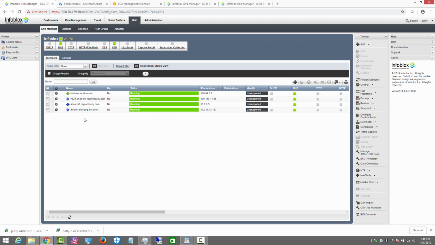All right, great. So things are looking good. We're able to connect all of these remote appliances to the on-prem. Now what? What do we do now? The first thing you need to do is to run vDiscovery, and vDiscovery will give you the ability to discover all appliances running in a remote environment. So let's start by configuring vDiscovery for Azure.